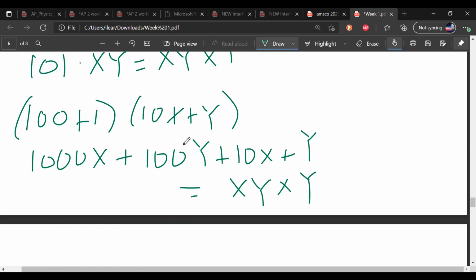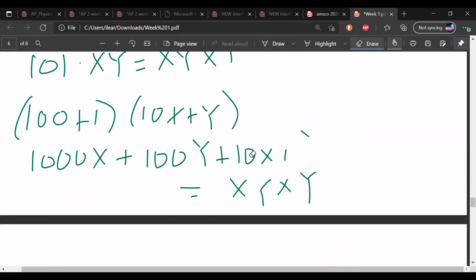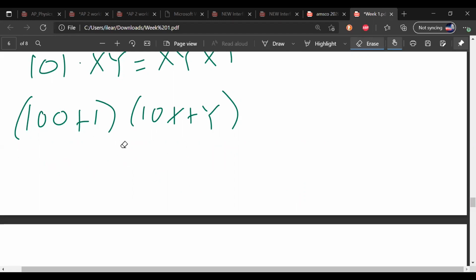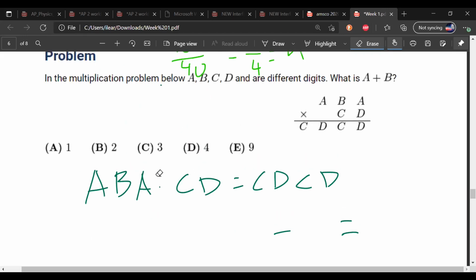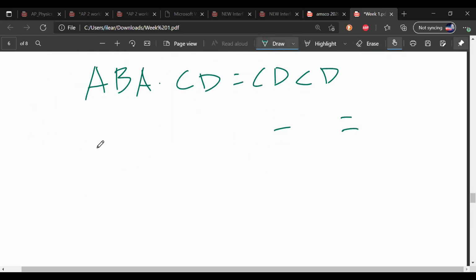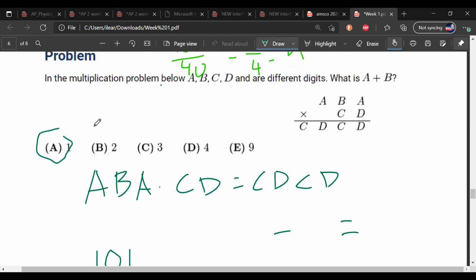All right, yay! That's great news for us. That basically means that ABA is 101, 100% for sure. So that's very great news. So now we are faced with a slight conundrum of what is CD? Because you see, ABA times CD is equal to CD. And this would be a case since we can't tell what CD is. However, we don't really care about CD. We just know ABA is 101, A equals 1, B equals 0, boom, we're done. So what is A plus B? 1 plus 0 is equal to 1. Yay!